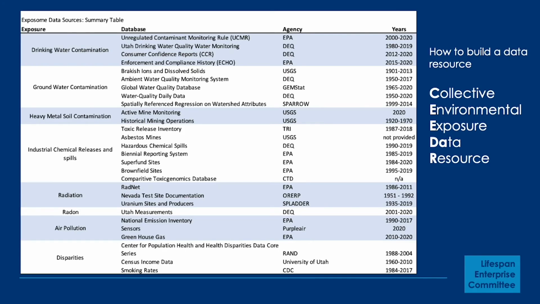There are many other publicly available data sources that can be used to construct measures of environmental exposure across a long period of time. We have recently received funding from the Huntsman Cancer Institute to increase our own efforts and incorporate additional measures of possible carcinogen exposure across the life course. These factors will be combined with publicly available measures of social determinants of health to create measures that will allow us to take a deep dive into the complex interrelationships between these factors and their influence on health outcomes.